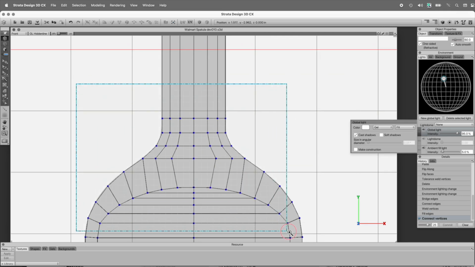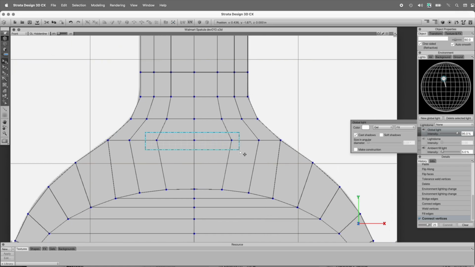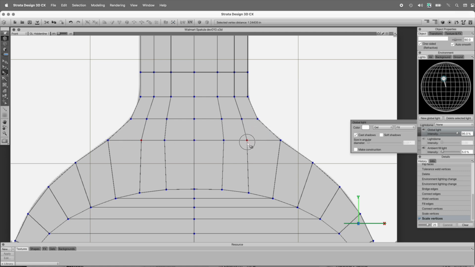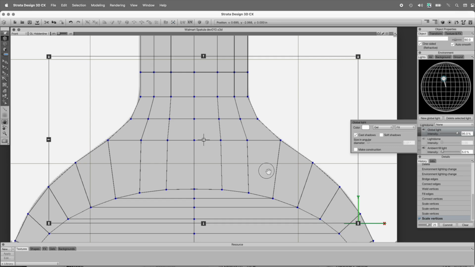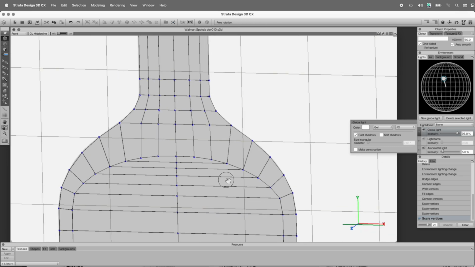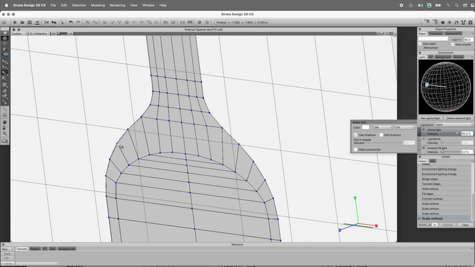Let's zoom into this area a little bit, and let's do a little bit of forming work. I'm going to take these, and let's come over into the scale tool, Shift X, and I'm just tapping it, and then we can quickly adjust the flow here. Just something like this to bring these in. This will help us downstream just a little bit. Then we'll pull those in about like that. Okay, so now we're ready to give this a little bit of thickness and then begin deforming the curvature to match up to the side profile.